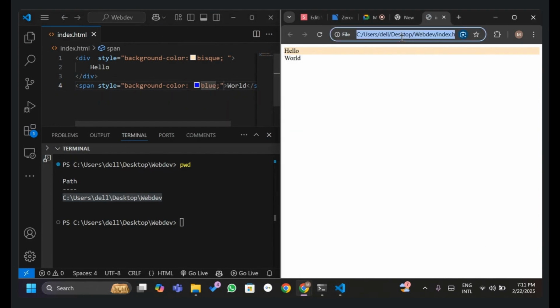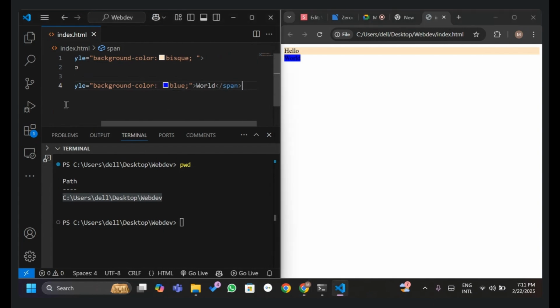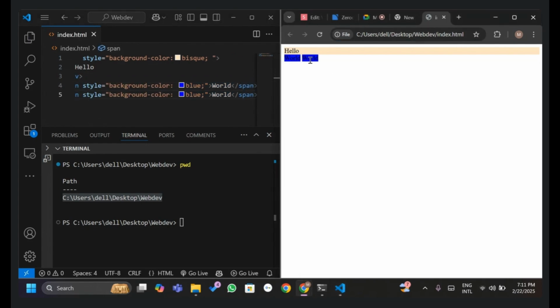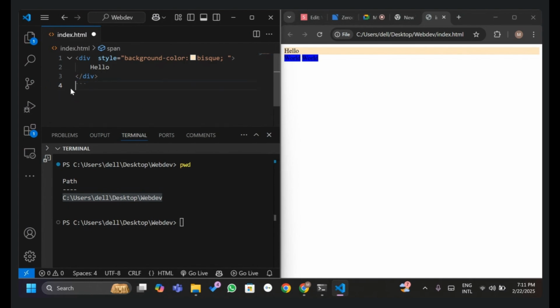The color will be invisible, so it will take only that much amount of space. So if I add more span elements here, more span elements will be added just side by side. But span won't be used a lot in production. If you open any website, you will see mostly div being used, or the a tag that we have discussed. Anyways, let's not get there.